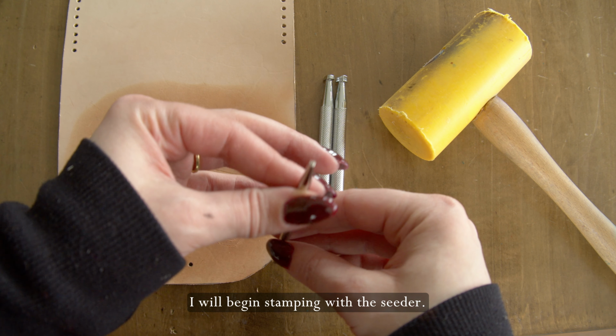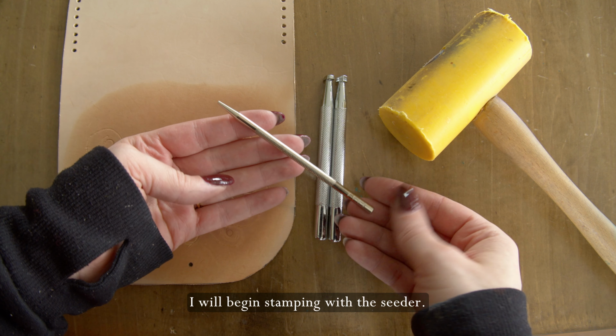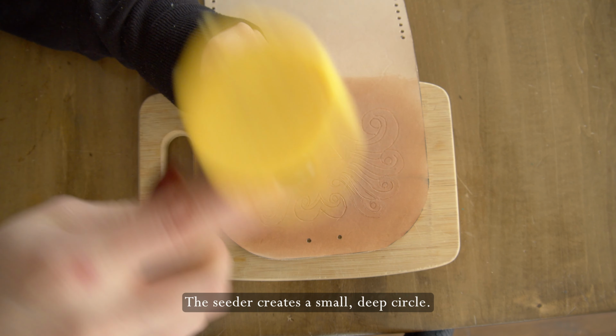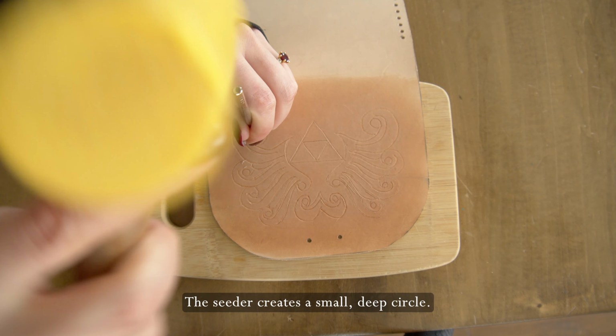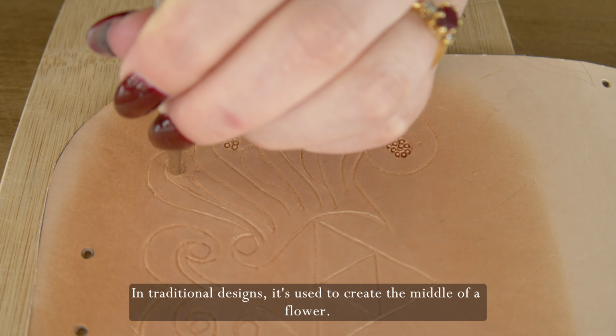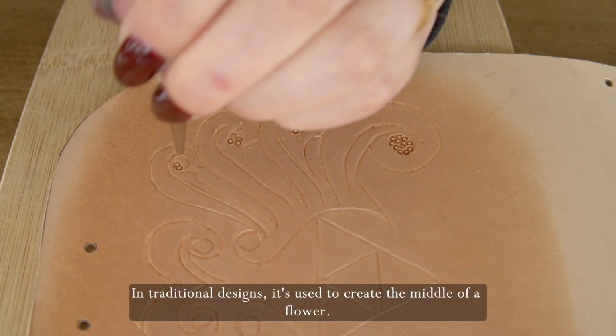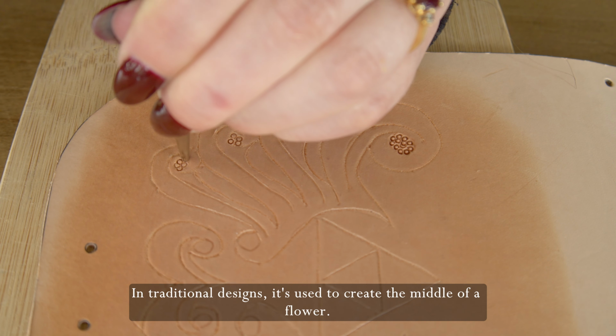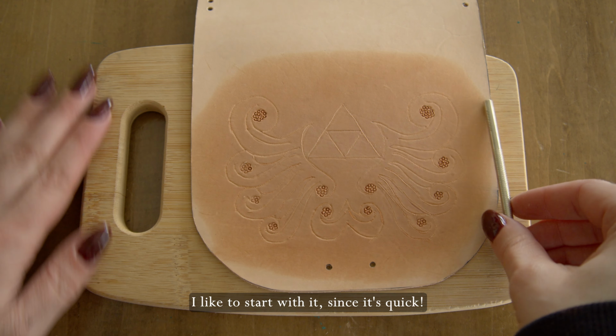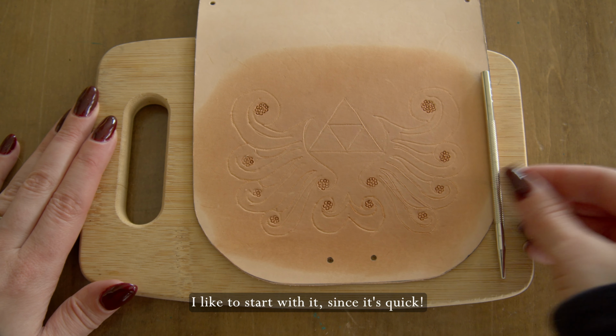I will begin stamping with the cedar. The cedar creates a small, deep circle. In traditional designs, it's used to create the middle of a flower. I like to start with it since it's quick.